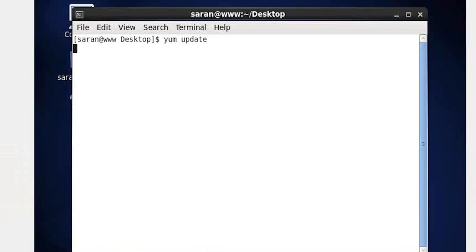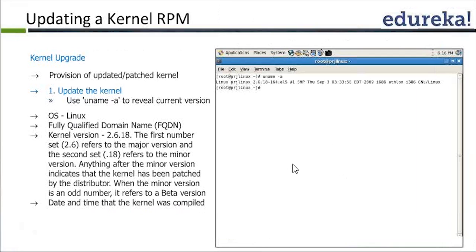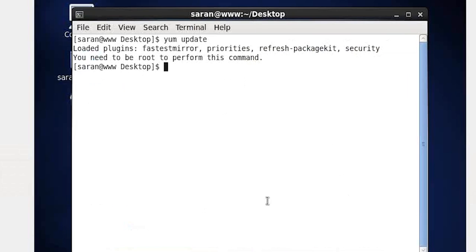Before showing you how to install the packages, let me tell you this. If you are using Ubuntu, another flavor, you will see a completely different command. Here I have mentioned yum; there you will see apt-get. That is the installation package manager that you will be using to install packages in Ubuntu. There will be a small variation in some of the tools from one flavor to another. So let's start with the yum command.